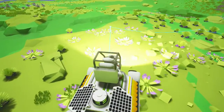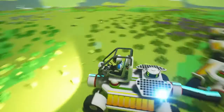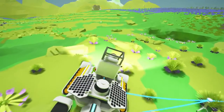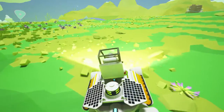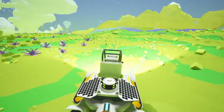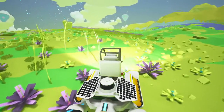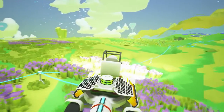Why has that got power now? Oh, it's because it's linking to mine. I don't want it to link, in actual fact. I wanted to show you something here. Let's demonstrate what I want to show you in the cave system. You see how it's sluggish, though, pulling four of these cars. That's why you only want to stick to three, because it does get a bit sluggish. But they are following along nicely. Anyway, let's make it to the cave if I can, and show you what I want to show. So the cave is just over here.